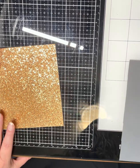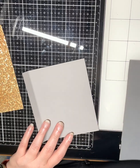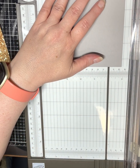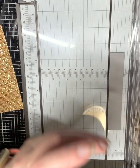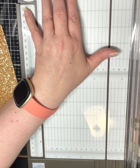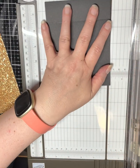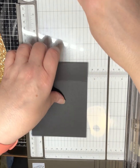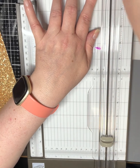Is we're going to get, first of all, we're gonna get some smoky slate here, and we're gonna cut off an inch. We're just gonna go to an inch. And then we are gonna go here, and we're gonna go to 5 1/4, I believe. No, actually, it's not. It's not 5 1/4. See, I think it's 4. So exactly 4. We're gonna go to exactly 4. See, I'm getting you guys all confused. Don't listen to me.